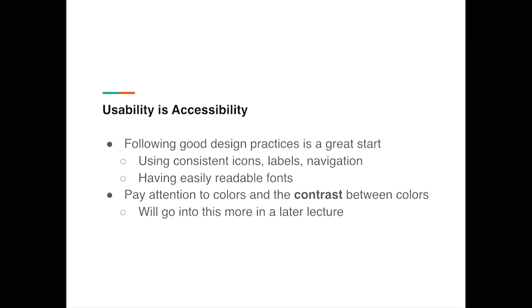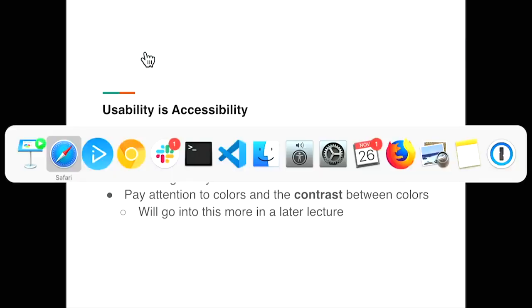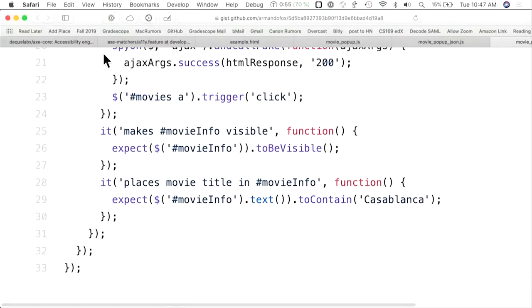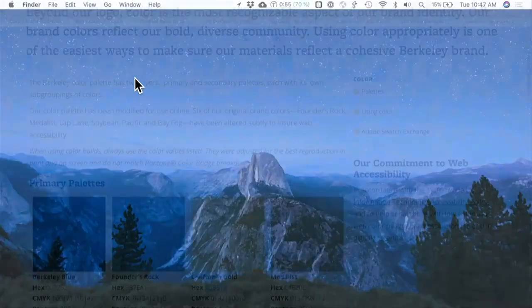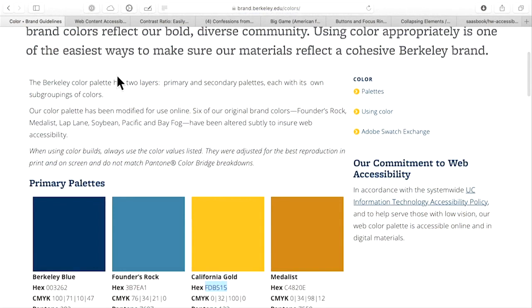And we're going to go through a couple of the starting pieces that you'll encounter, and these are outlined in the homework assignment as well. So color contrast is an important idea, and if I had time, I would actually go into this more later. So this is the Berkeley brand website.